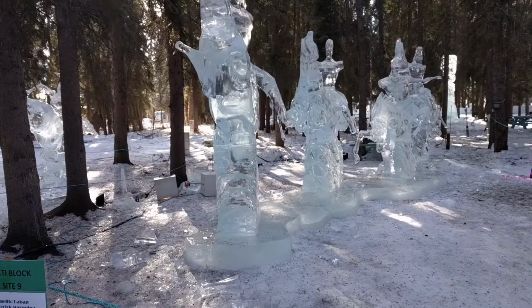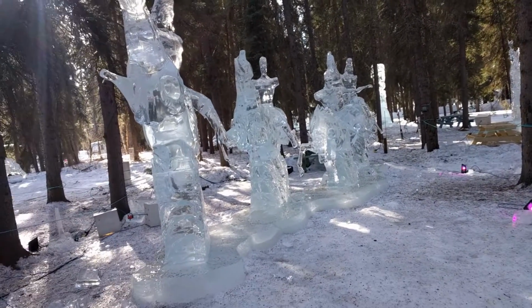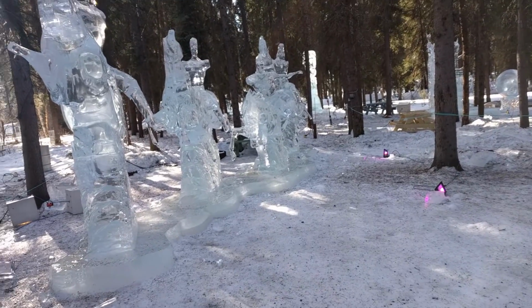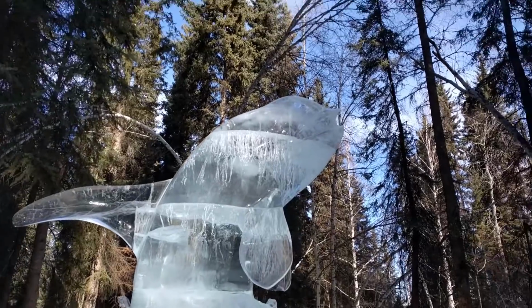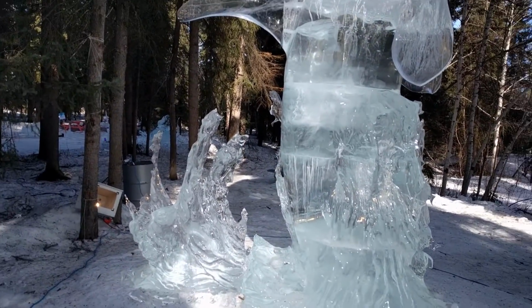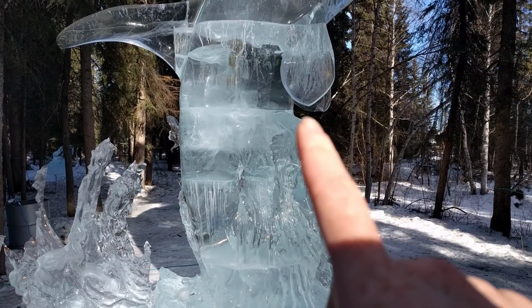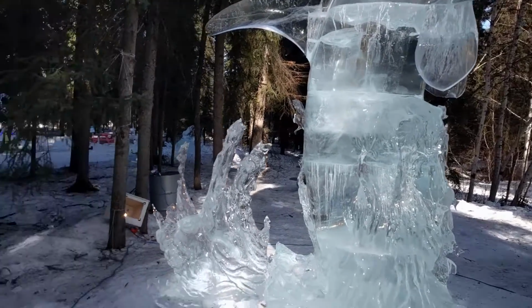We have first place for the multi-block, something called Warpath, which is basically just 4 horses with people on them. Let's be real, Valhalla was way better. And here we have a giant killer whale jumping up out of the ocean. And I have to say, the water effects for this one are just absolutely fantastic. If you look very carefully, you can even see like water dripping off the edge of his fins. Very realistic, very well done.